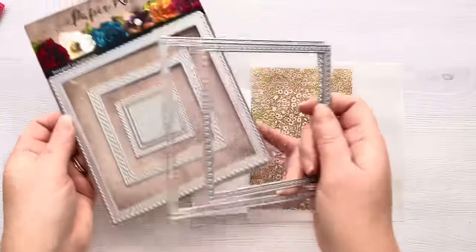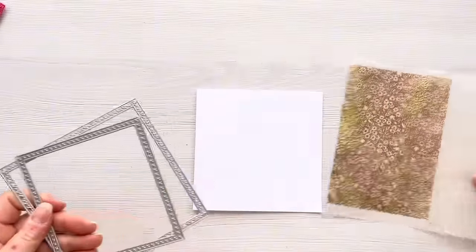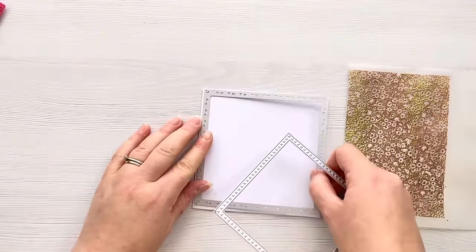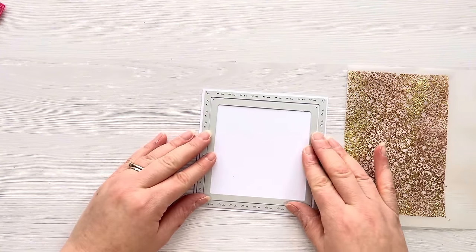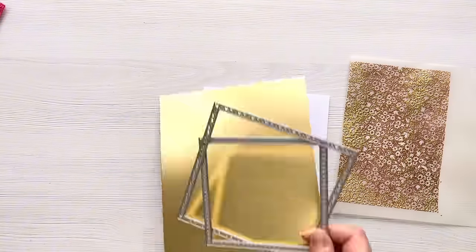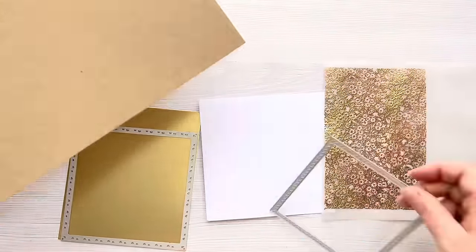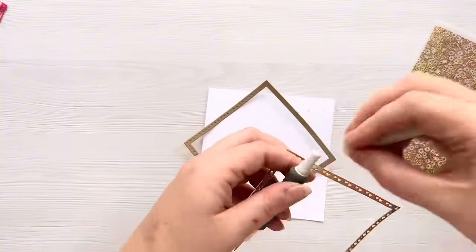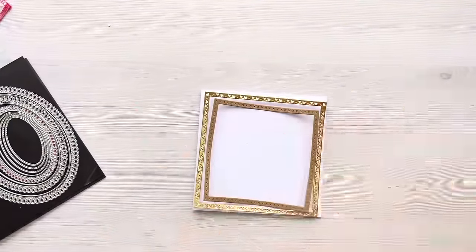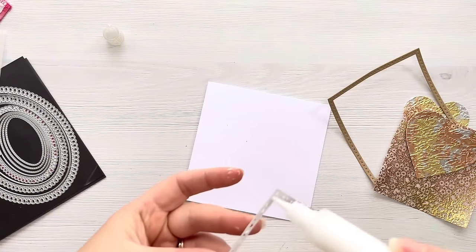I've got these paper roses square dies and I'm going to take two of them - one with a hearts border and one with a cross stitch frame border - and die cut both because they fit perfectly on this card blank. I'm going to die cut one from metallic gold cardstock and the other from craft cardstock so it all matches nicely with the embossing powder and the textured gilding flake hearts. Once I've run those through my die cutting machine I'll use my pokey tool to push out any bits, then die cut another square from the vellum to fit nicely in the smaller square.